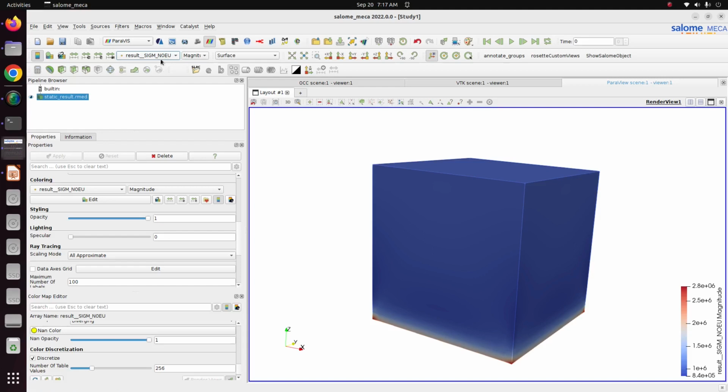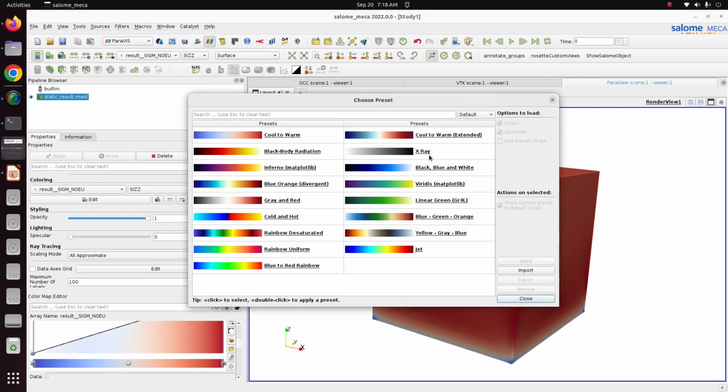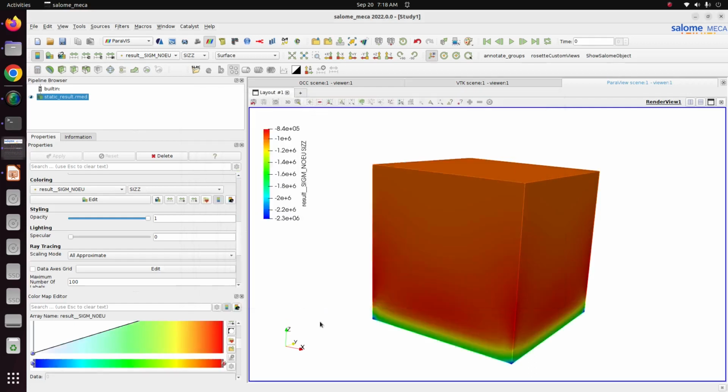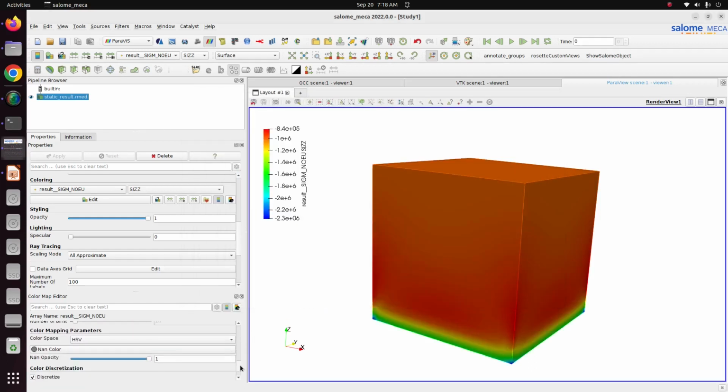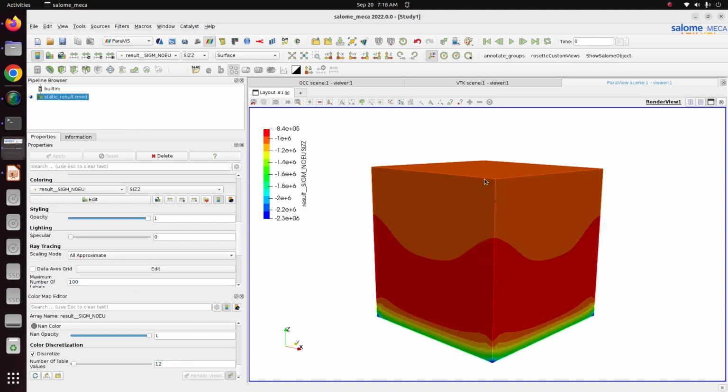Similarly, you can go for sigma directional stresses. So here we can check Z. Similarly, you just go here and change this into rainbow, blue to red, apply and close. This one is 12. Here also you can check the result of sigma. We are compressing it, that's why the directional stress is coming minus 1e6.